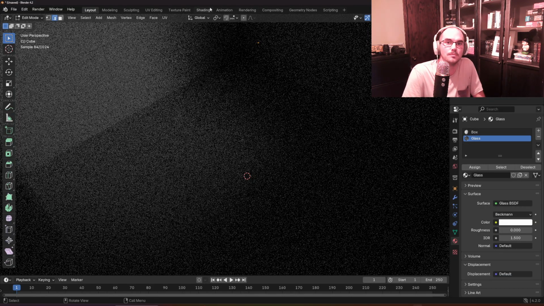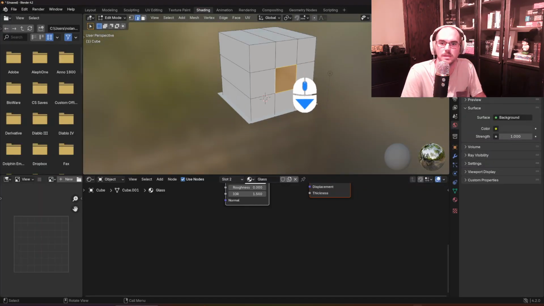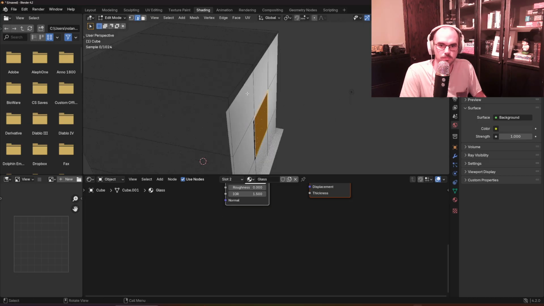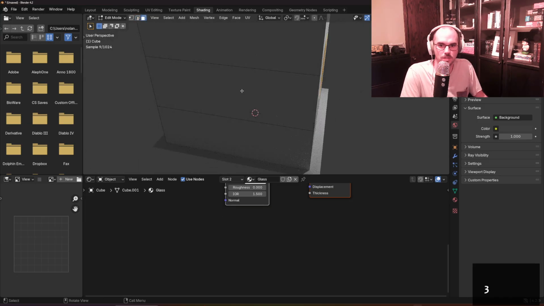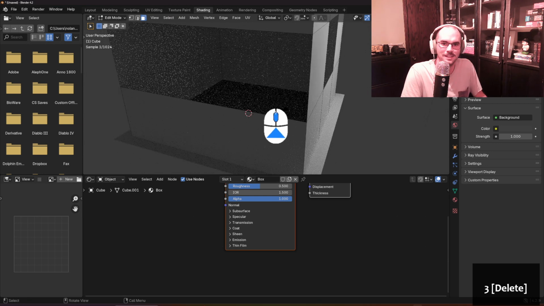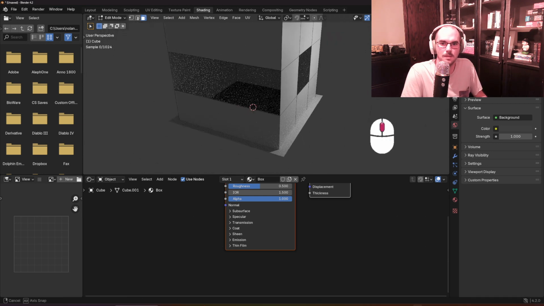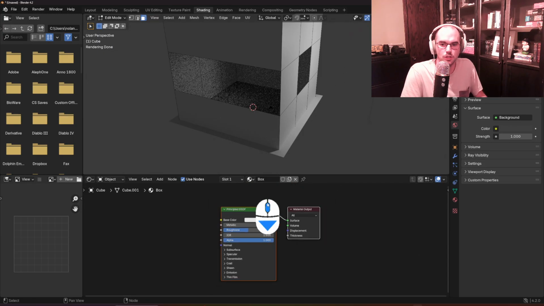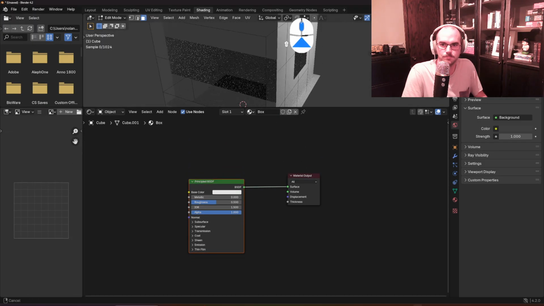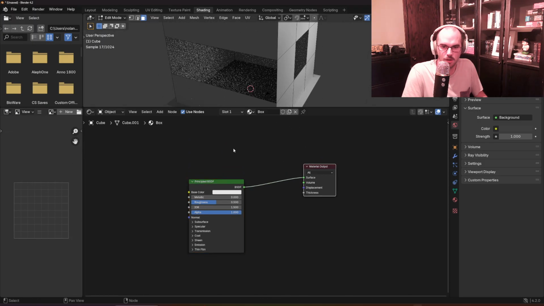Now, I've seen some tricks. If you go to the shading workspace, what you can do is do render preview like this. And actually, why don't I even just delete this face so we can just see in there? Okay. You would expect a little more light to go through. So here's what I've seen people do within their shading workspace. Let's see if I can remember.